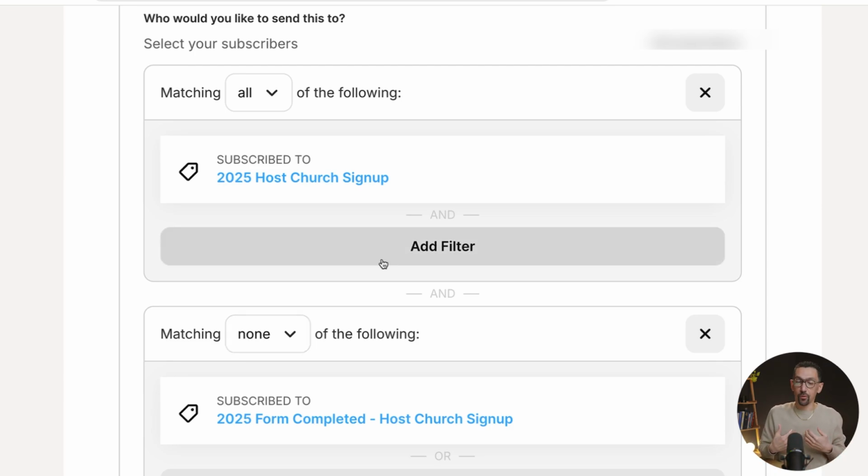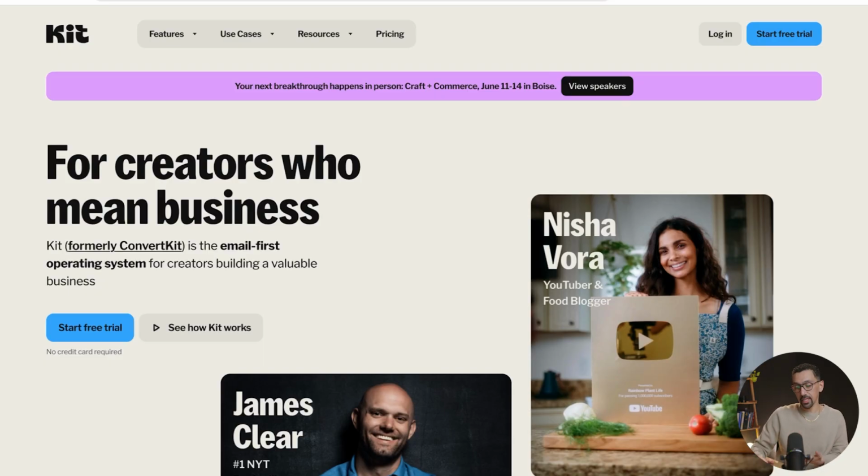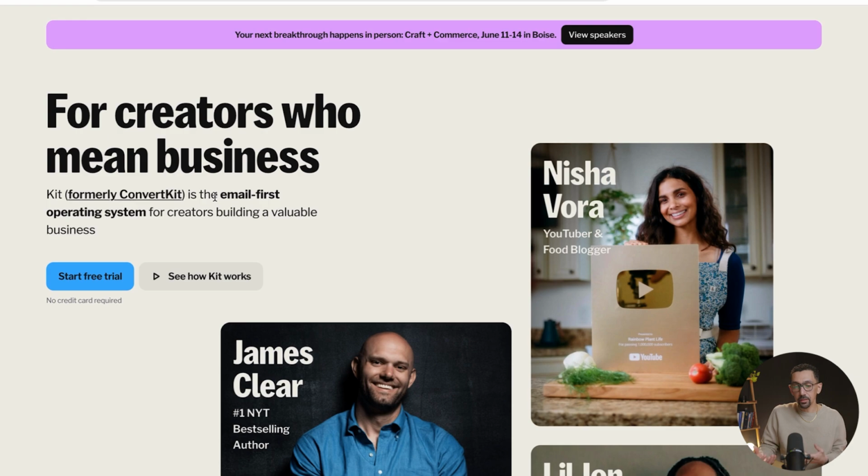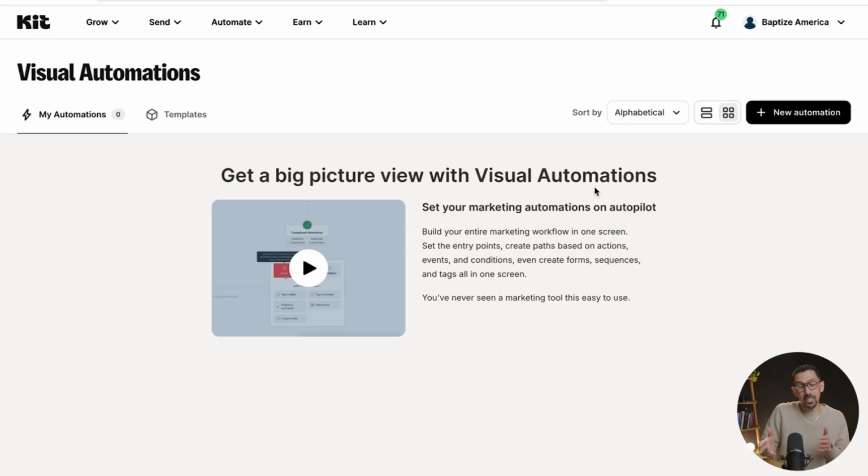The reality for me is on this specific account, we have literally like 150 tags, which is a lot to keep track of. But if you use these tools like Tally and Zaps, you'll be able to really move people through the process with automation. Now, my hope for Kit is that it would offer the ability for me to see these connections and automations better. And maybe that's where visual automations come in. But there are a lot of moving parts and I just don't feel like this really handles what I'm looking for the same way I need. Maybe it does. I don't know.